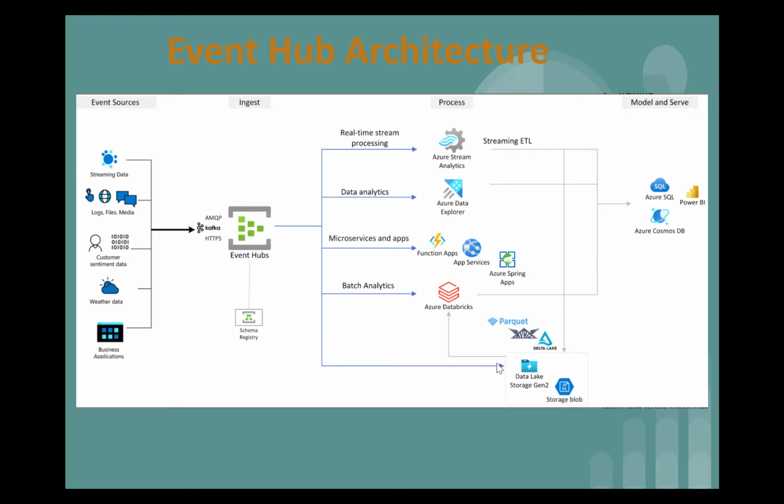You can also stream to Data Lake storage, or you can write to Delta Lake from Azure Databricks using Parquet or Avro format in the Delta Lake. That's streaming ETL also. And then for exploring and BI, you can use Azure SQL, Cosmos DB, or Power BI to explore or interact with the data.